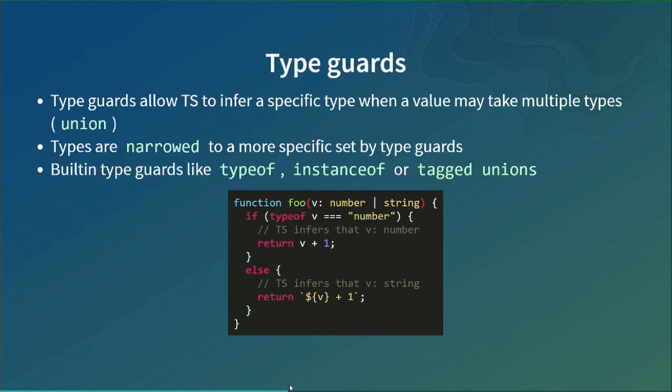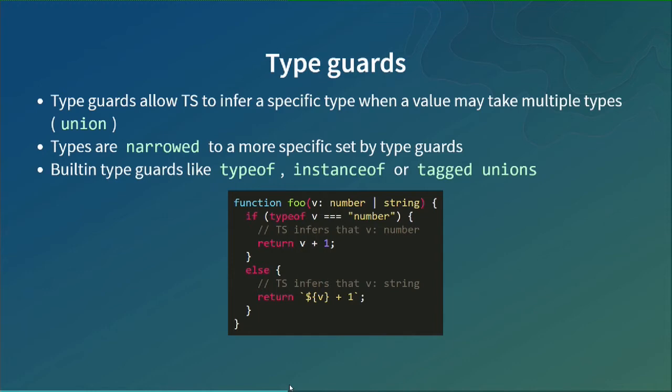So type guards, I want to talk about type guards specifically because of union types. TypeScript calls this type guards, and it allows you to narrow down a type if the compiler doesn't really know if it's one specific type. So when you have a union type like here, again, we have this v, which is either a number or a string. If you try to use that value inside that function, then you can only use stuff that is common to both of those types, right?